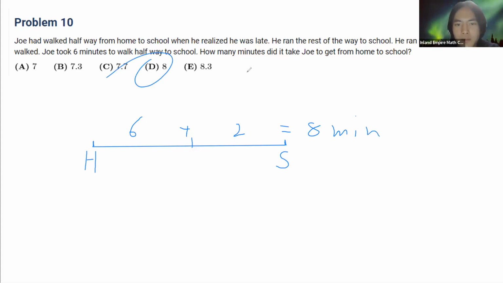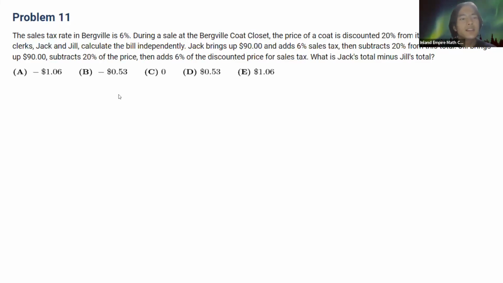Honestly, a fairly simple and straightforward question. But are there any questions about this problem? Any comments, any concerns? Going once, going twice, going 3 times. Okay, hopefully relatively simple and hopefully everyone understood this. If not, please let me know, and I'm happy to talk more about the solution. But in that case, let's move on to problem 11.